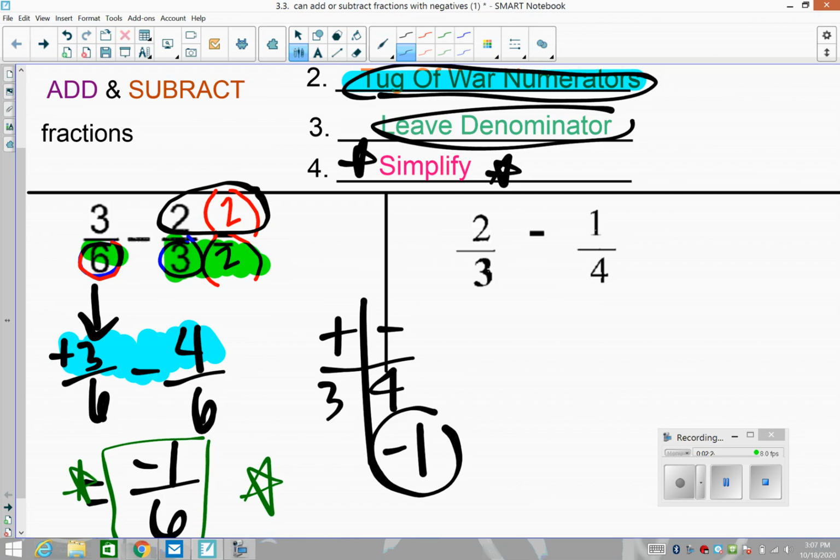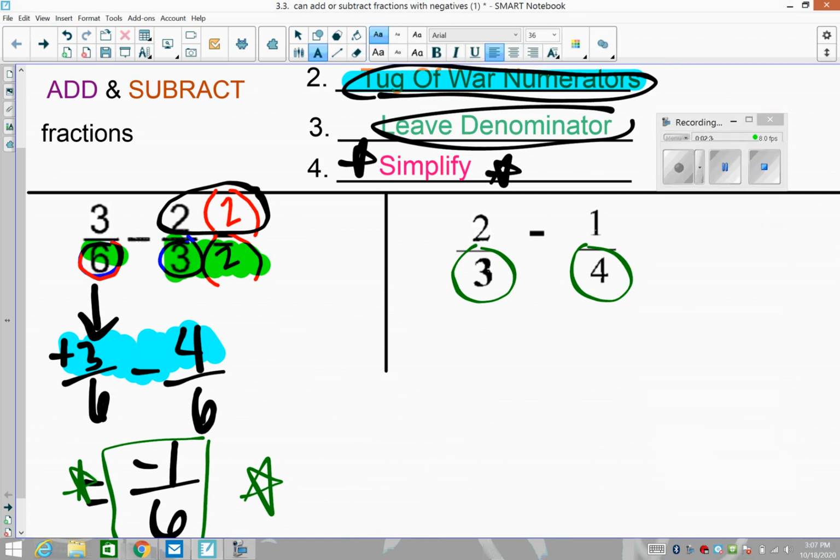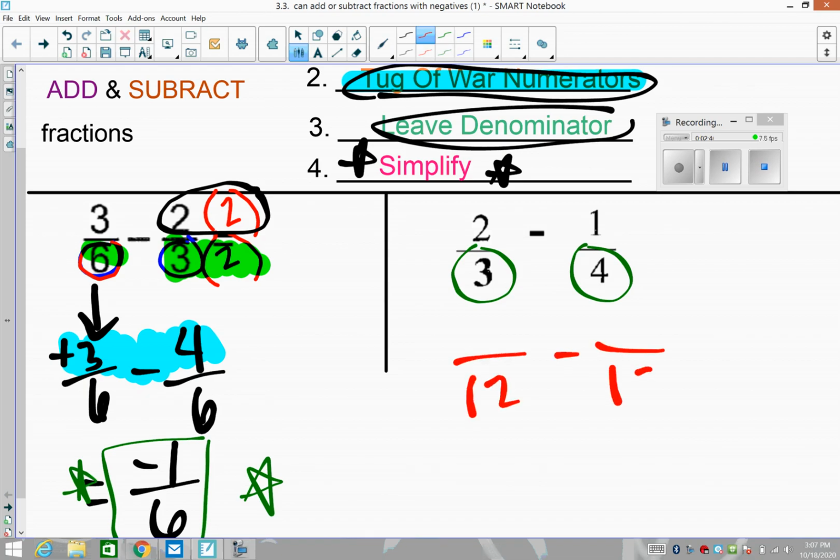Next problem, find a common denominator that 3 would go into and that 4 would go into. So think about all the factors or things that 3 and 4 would go into. Something that I'm thinking about is 12. 3 and 4 both go into 12. So I'm going to change both of these to 12. So to make them a 12, we'd have to multiply by 4 here. That's my 12. Rule of math says to copy paste the numerator. Whatever you do on top, you do on the bottom.